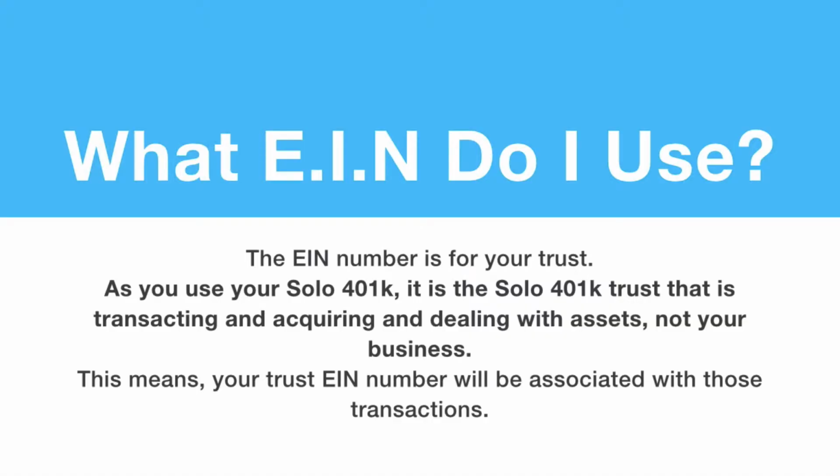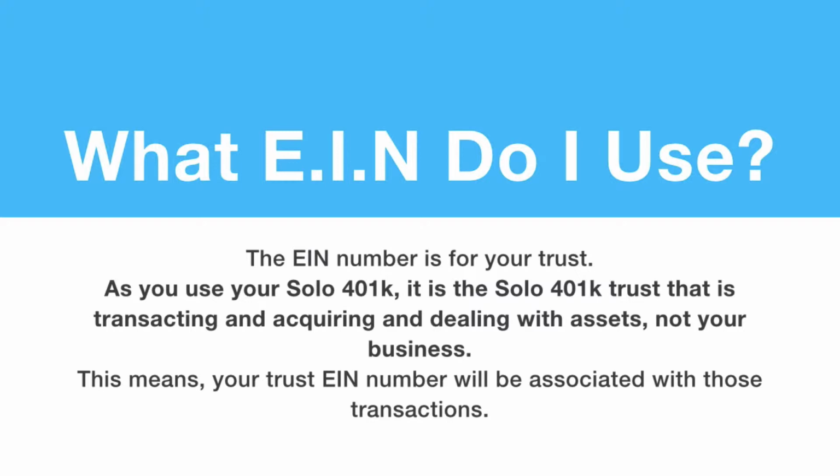Now you may be wondering, what EIN do I use, and can't I just use my social security number? The answer is the EIN number is for your trust. This is completely and totally separate from your social security number. If you input your social security number as the trust tax ID number for your 401k, essentially what you're doing is letting the IRS know that you're distributing all of your retirement funds, which makes them potentially taxable. This is a big no-no.